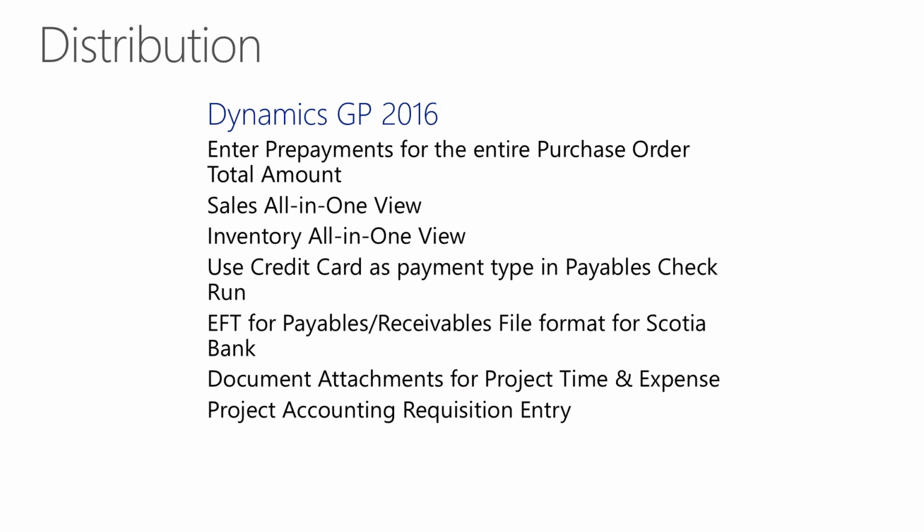A couple of the other features that I didn't mention earlier in 2016 are the ability to enter prepayments for the entire purchase order total amount. In versions prior to that, purchase order prepayments were available, but unfortunately didn't include the values in the lower section of the purchase order window, like the freight, tax and miscellaneous. That's been remedied in GP 2016. It now is the entire purchase order total. So that's a great new feature. Those prepayments are a really nice way to tie funds that you send out to a specific purchase order so that they don't get commingled with other prepayment funds on the vendor's record.